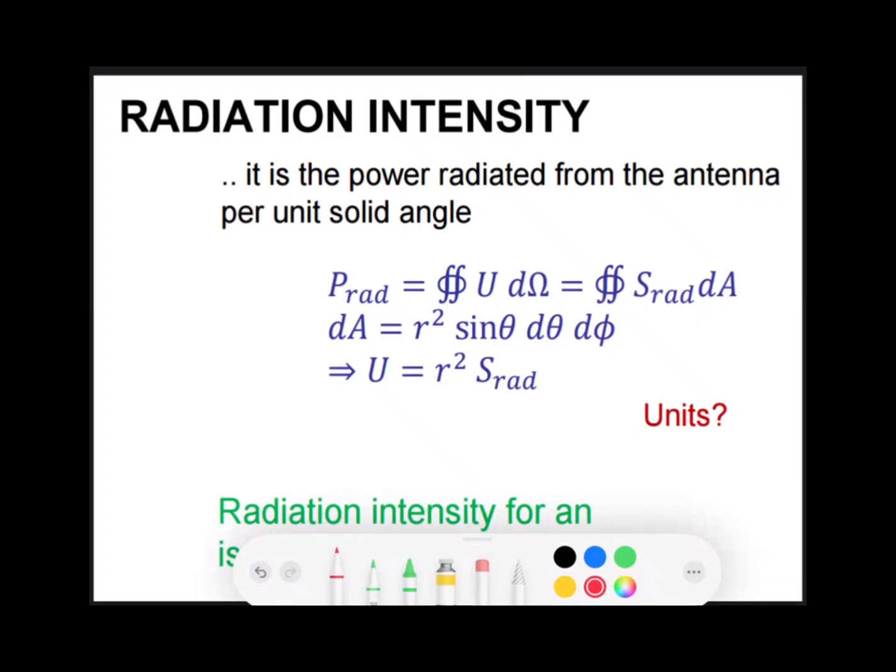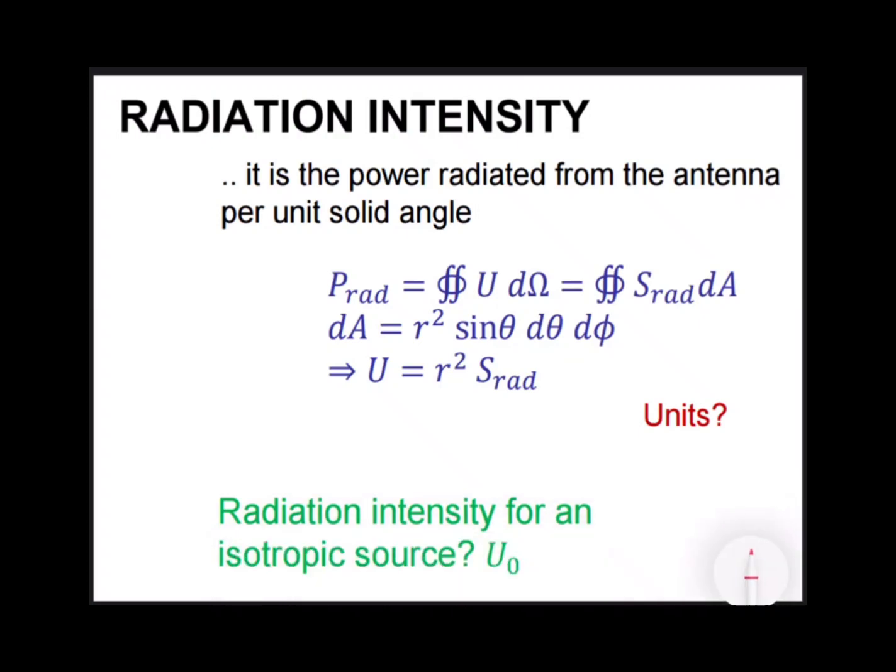So radiation intensity of an antenna is defined as the power radiated from the antenna per unit solid angle. And the maximum power that can be radiated depends upon the type of source. In earlier sessions, we have learned about the isotropic source and omnidirectional source. Normally an isotropic source is used for an antenna so that the maximum signal is obtained. So what is the percentage of signal that is radiated? It is called the power radiated from the antenna per unit solid angle.